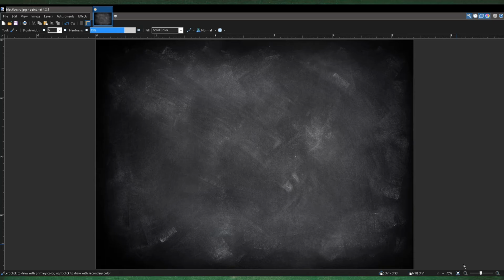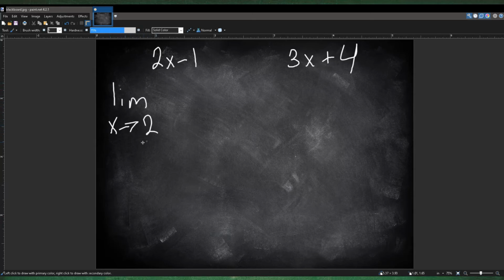So when I say it does follow the arithmetic rules, they really do. It's really, really basic for adding, subtracting, multiplying, and dividing, or even with radicals and powers. They're generally all the same. So let's go back. So let's say we have 2x minus 1, and we have 3x plus 4, right? So now let's try adding them. So we have limit as x approaches 2. It could be any number. I'm just choosing 2 as an example. You could choose any number for x.